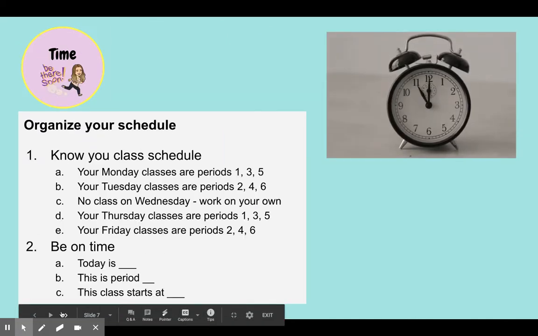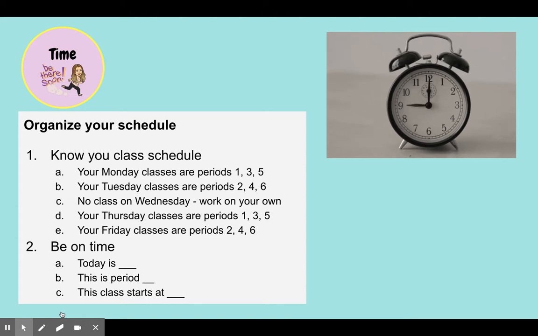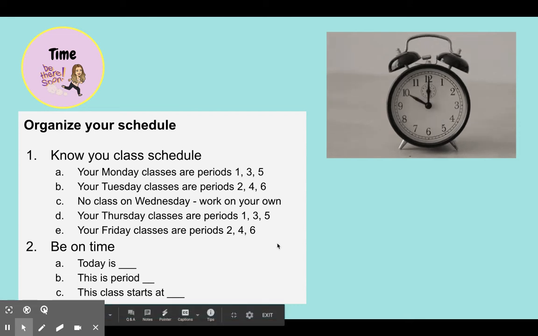The other thing I want you to think about is our time. We are definitely on different time schedules, and knowing your class schedule is really important. And also knowing that you might have new students that come into your class. You will need to be able to prepare that for them and explain to them that process. To help them navigate those first few days is really important. So creating some kind of schedule and maybe some images would be helpful. And practicing talking to them about where to go.